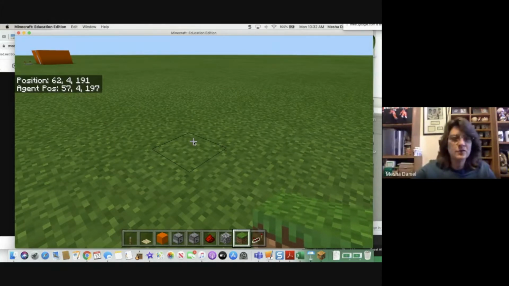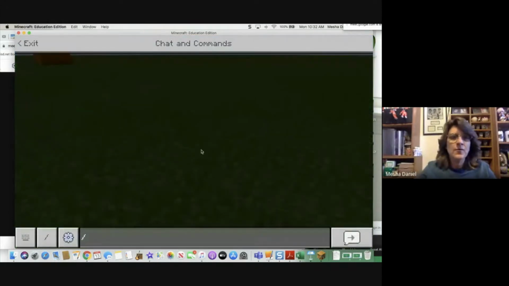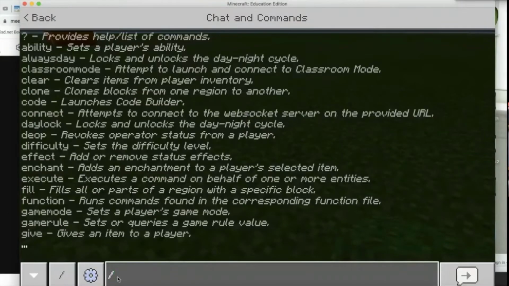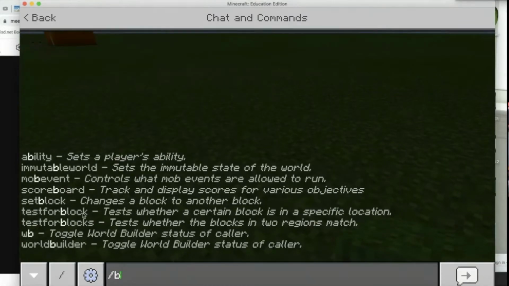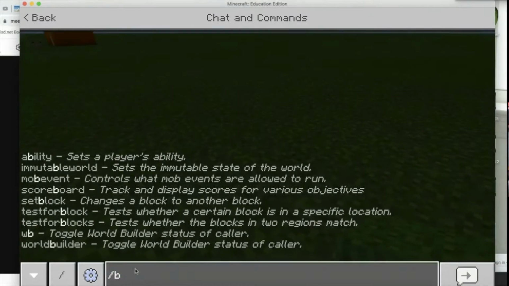Again, I'm going to push the question mark, the slash, and when I get in here, here's kind of the list of commands that we have in here. They're in alphabetical order, but if I choose a letter, I typed in a B, it's going to show me all of the commands that have a B in them, etc. And then I can actually work from there. And there's almost like a little tutorial on each of the commands as I put one in.